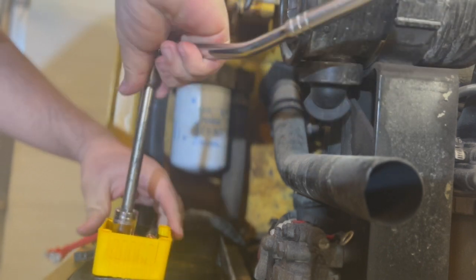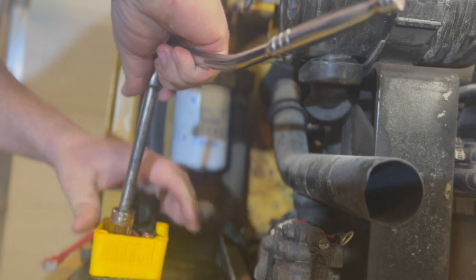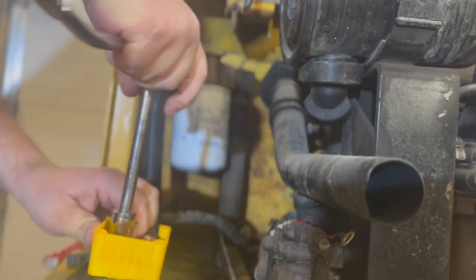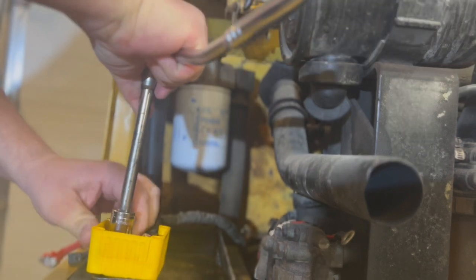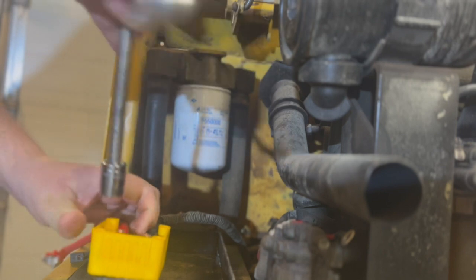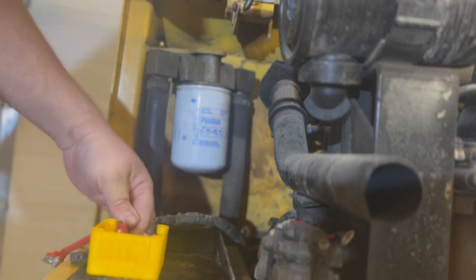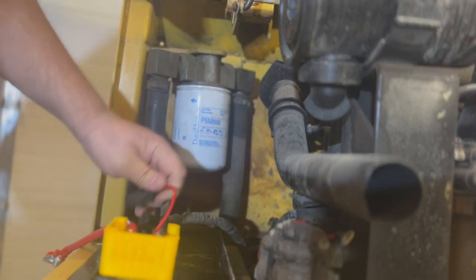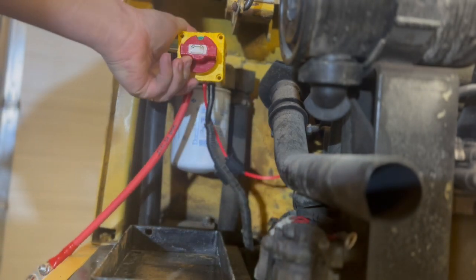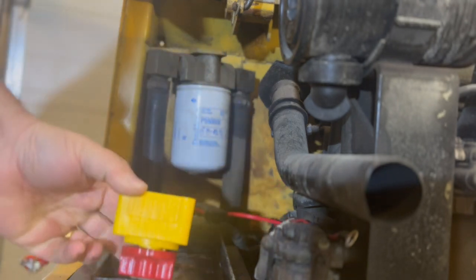Don't want to go too tight. It's just plastic. There we go. It's got a lock washer on there anyway, so that's good. So we got that. Now that's just going to sit up there like that, see?